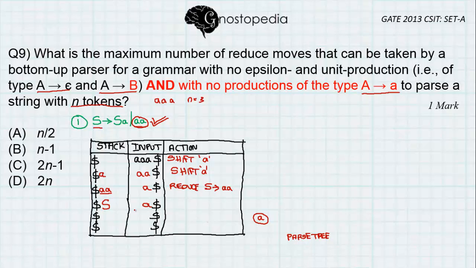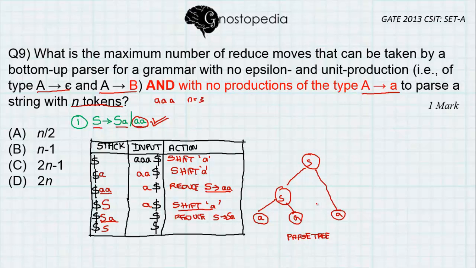Now again S cannot be reduced further, and hence A must be shifted or pushed on the stack. Hence we shift A, now SA, and now the input is empty, and we have SA. Can it be replaced by something? Yes, it's on the right hand side, can be replaced by the left hand side, and hence SA is also a handle. So SA can be replaced by S, and here we reduce using the production S gives SA. Now as you can see, when I shift A, another A is shifted here. When I reduce, AA is reduced to S and A. Shift A will shift another A, and reduce S gives SA will give me this tree.